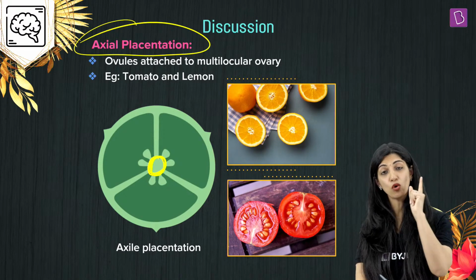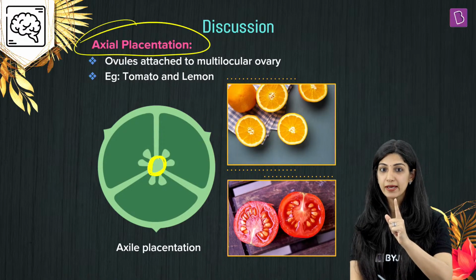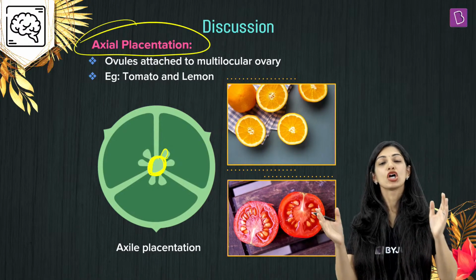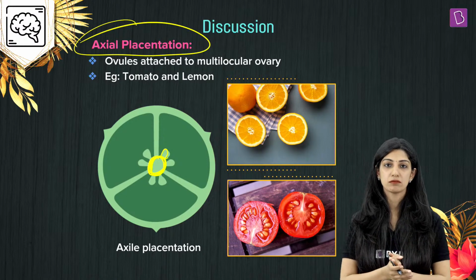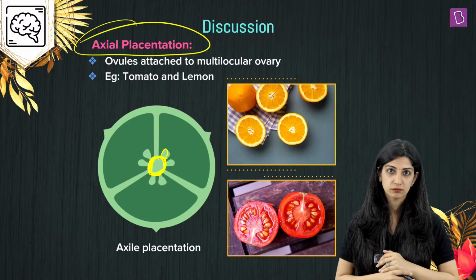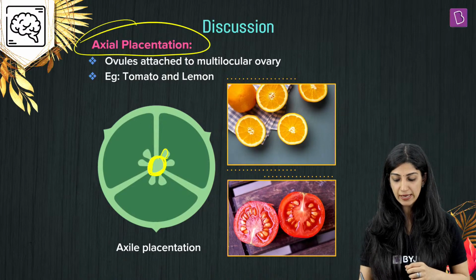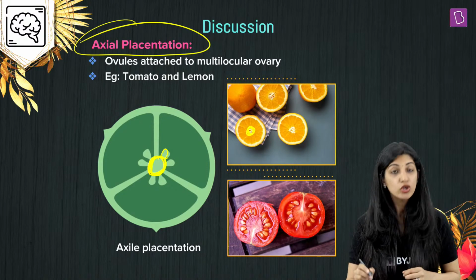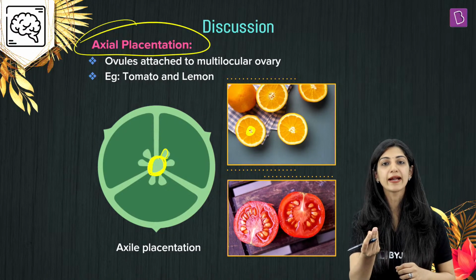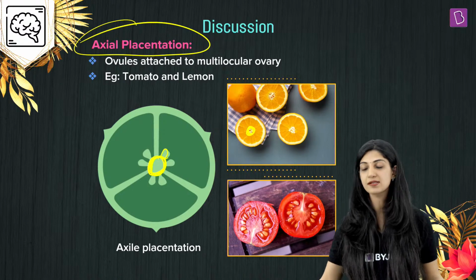And at that center, very strictly, this is not free central. Free central is not this. Here, strictly they are hanging on to the central axis. After the class, go cut a lemon. Go cut a tomato. You will see them easily. So you will see that the seeds are arranged at the central axis. You will see your mother, when she's squeezing the lemon, she will try to get the seeds out by pressing onto the center of the lemon. That is where seeds are.